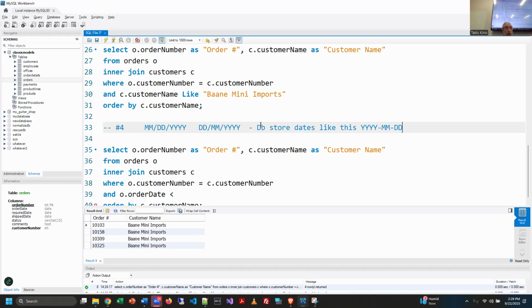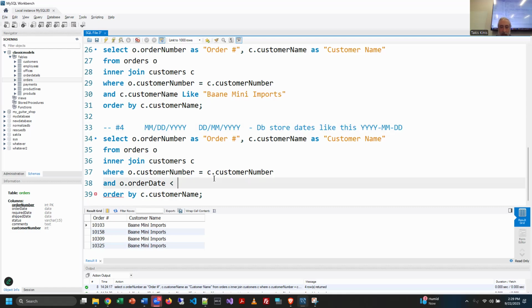That's how databases store their dates. And here's the why. The year is first, what year is it? Then the month, then the day. That's sortable, right? Because if you're trying to sort in order, numerically, that one makes the most sense. So that's how it stores in a database. So that's an important thing to note.